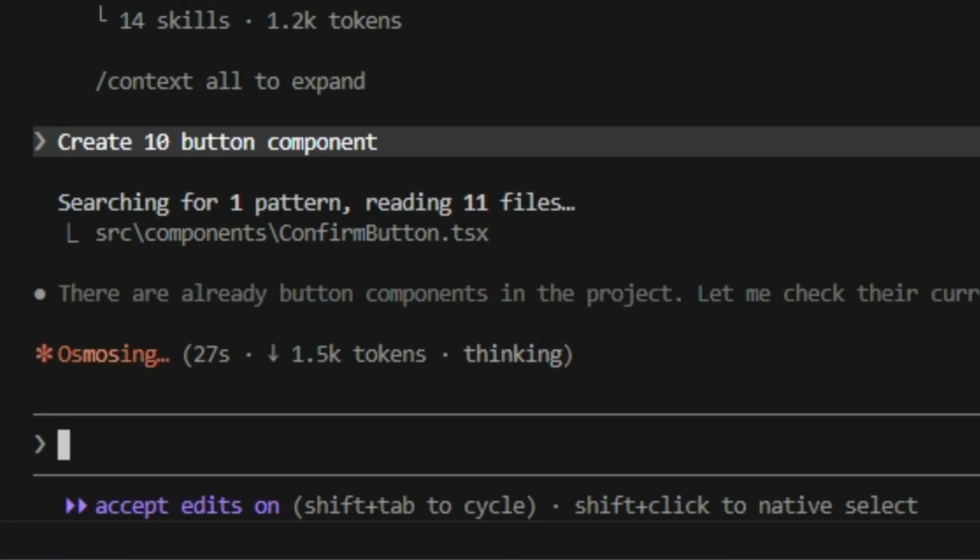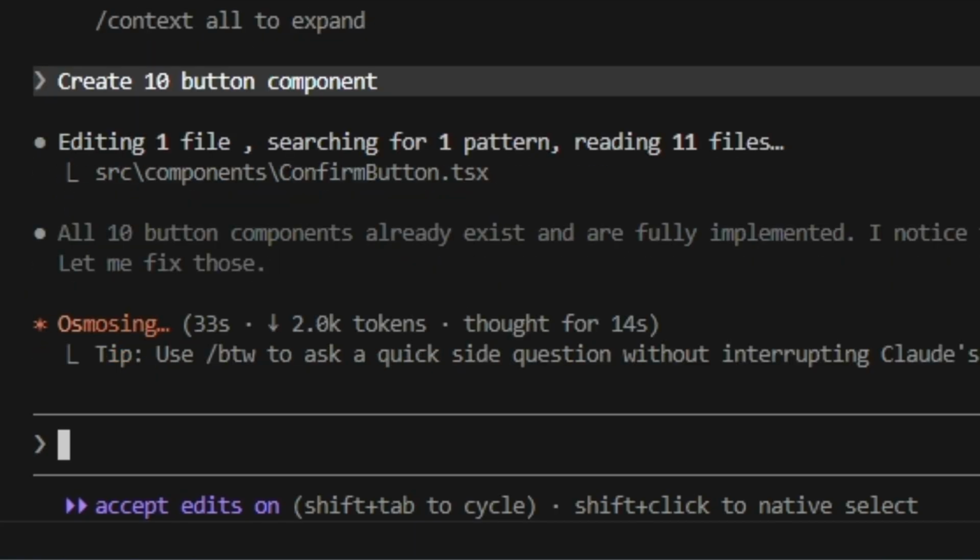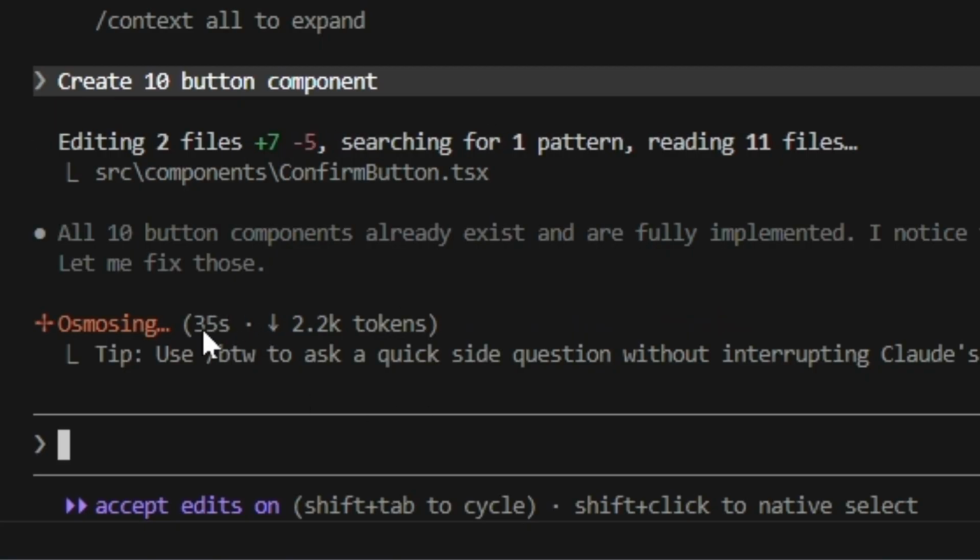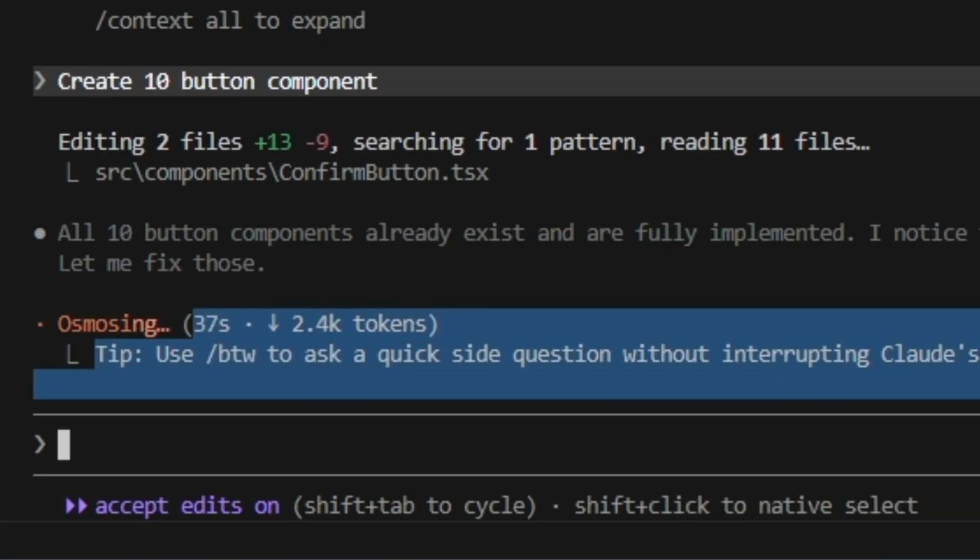Okay, let's give it a few seconds. Let it do its work. Now take a look here, 35 seconds, 2.2k tokens, right? So ultimately these things are going to bump up your token usage.